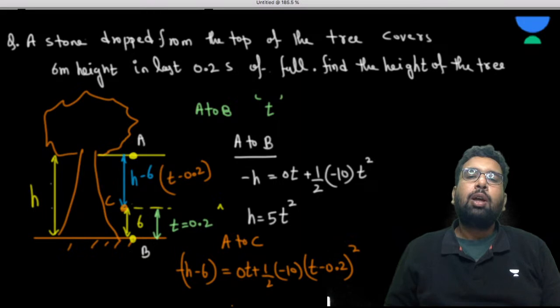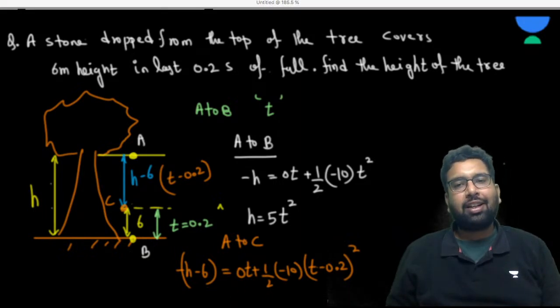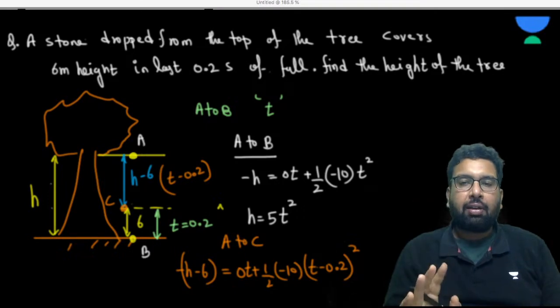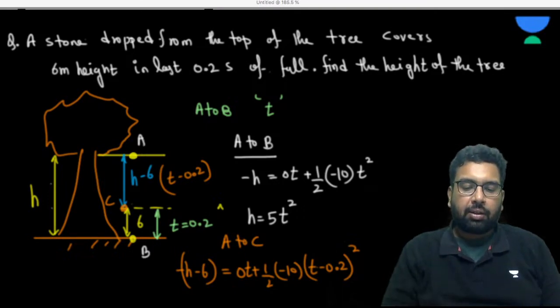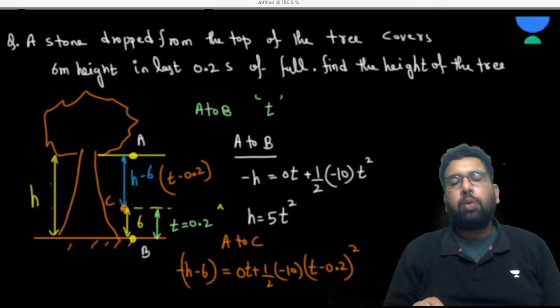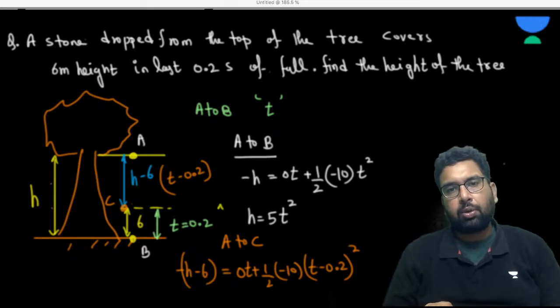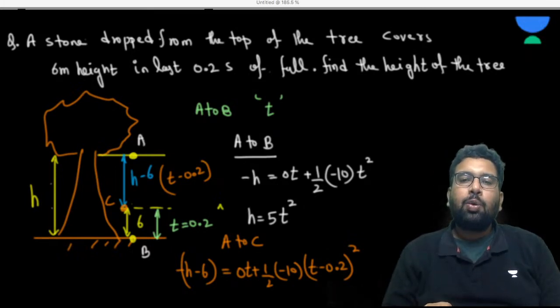Now the question is solved. How, sir? Because you can see that we have made two equations between h and t. This is the simple funda I told you every time in my sessions: whenever you have two variables to find out, you always try to develop two relations between them. Two equations, two variables. So when you have two equations and two variables, what are you going to yield?